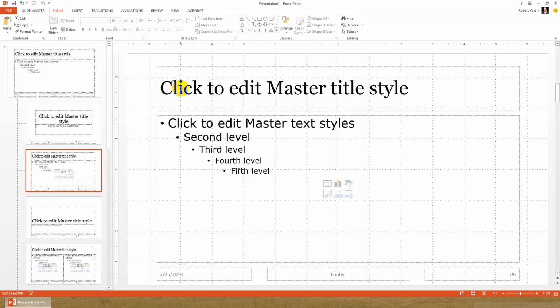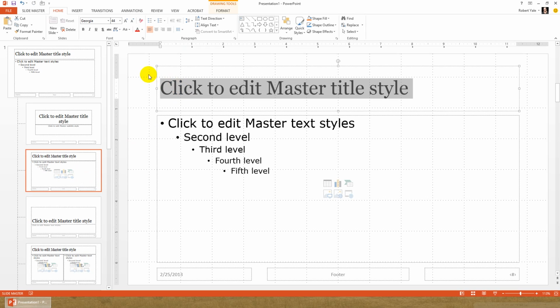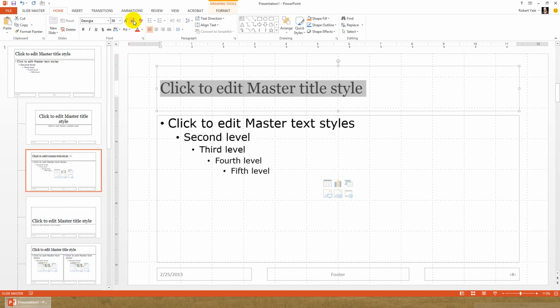The first thing that we might want to do is reformat the title font so that it will work better for an assertion evidence model layout. You'll notice right now that the text size is 44, which is a little bit too large if we're going to be putting a full sentence headline assertion into our title. So one thing that we'll want to do is maybe drop the size down. I typically think that 32 works pretty well in Georgia for an assertion evidence model headline. And since that's going to be the default for all of our title and content slides, 32 looks pretty good.